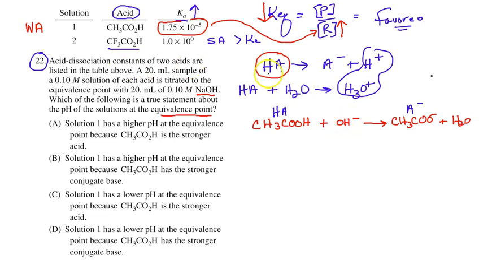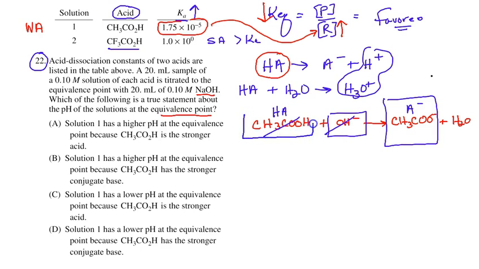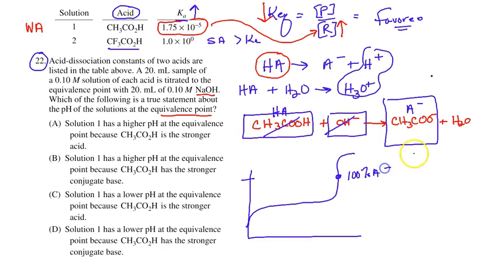Okay, now I'm not going to do the math, but we could clearly do the math to figure out the molarity. But we added equal amounts, so all of this is gone and all of this is gone, and we have 100% conjugate base. That's what the equivalents mean. We added enough base to completely wipe away all the acid. Okay, and if you do a titration curve, and I keep showing you these, you're going to see this buffer region, and then you're going to see the equivalence region. Okay, because it's a weak acid-base scenario. But at this region, we have 100% conjugate base.